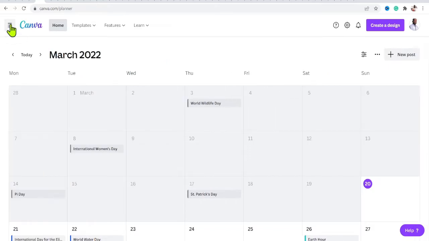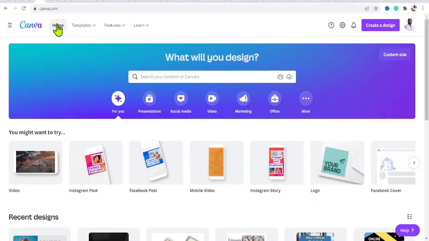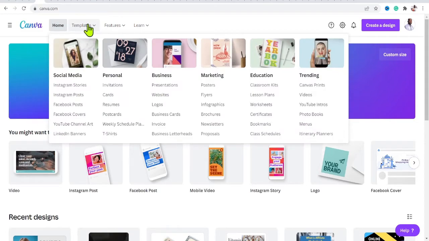So I'm going to close the menu here and then we'll go back home. Back home here, let's explore these other menu items. Under here, we have template. One of the greatest things about Canva is the inbuilt templates they have for different kinds of things you want to design. When you come to template, you can pick any type of template that is already pre-made.